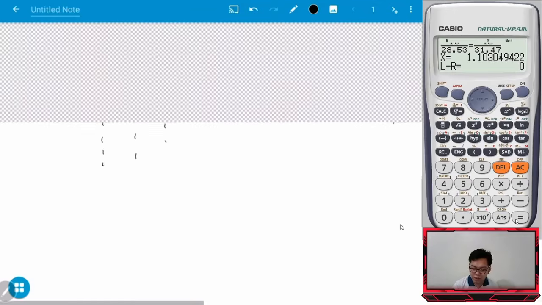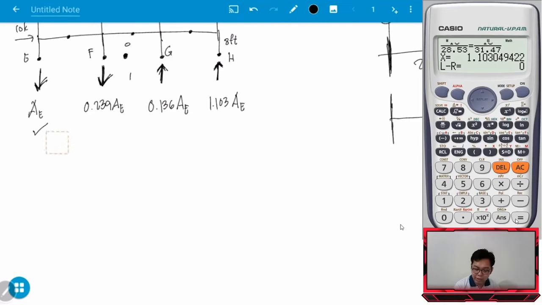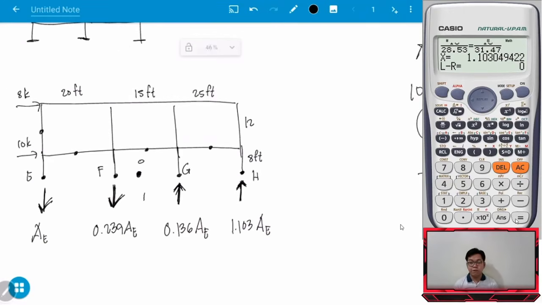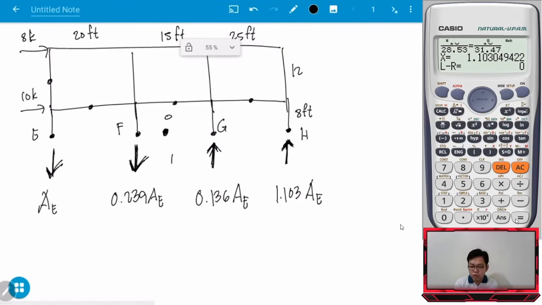Na kung mapapansin nyo, meron na tayo nito. Last time kasi, ang meron tayo sa portal is yung V, 2V at saka yung V. Yung 2V nasa gitna, yung V yung nasa exterior. Na kung mapapansin nyo, medyo mahirap yung cantilever method, kasi sa cantilever method, madaling kunin itong mga relationship na to, AE. Yan yung mga AE na yan. Nahirapan tayo kumuha niyan, di ba? Ang ginawa natin is sinolve pa natin yung nag-ratio and proportion pa tayo para sa mga stresses.